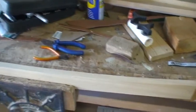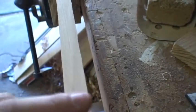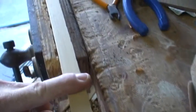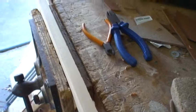Here's our aft girder, so I've taken it out and just given it a bit of a sand up, which has cleaned up the surface here. This here is the end that's only going to be up against the stern. So all this here will be in the buoyancy compartment, and then this will be exposed out through the cockpit. Just want to make sure we get that nice and smooth. Save us a bit of a sanding job later on.